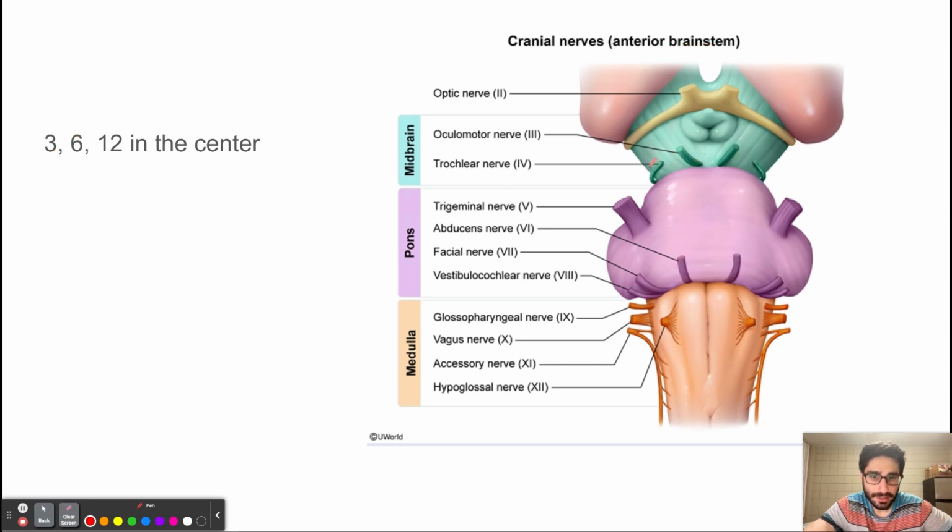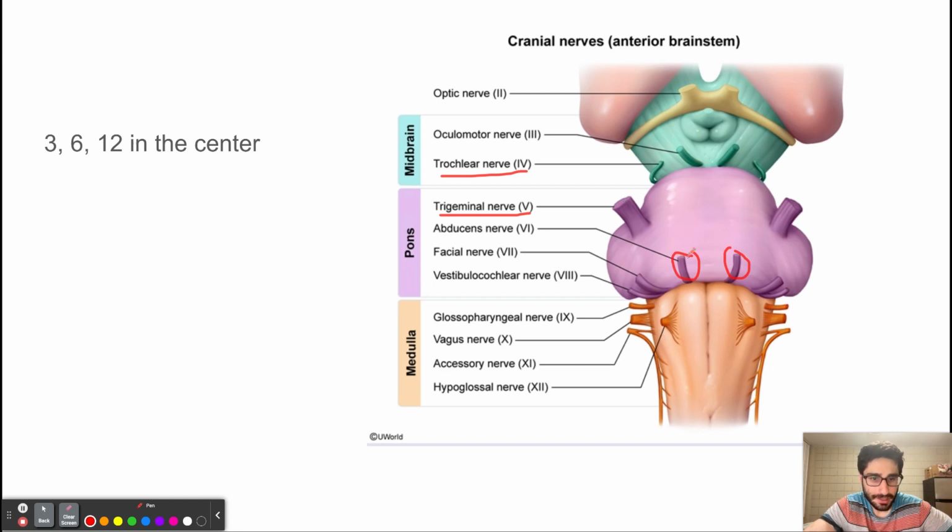And right next to the 3, we're going to have cranial nerve 4. And when we get to cranial nerve 5 over here, we know that the trigeminal nerve is a huge nerve because it has three different subdivisions. It has V1, V2, V3. So because of that, we know that this is going to be the trigeminal nerve.